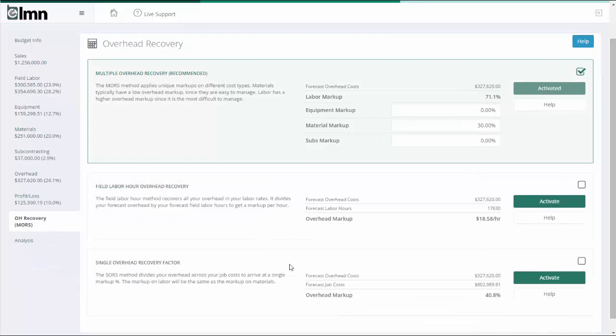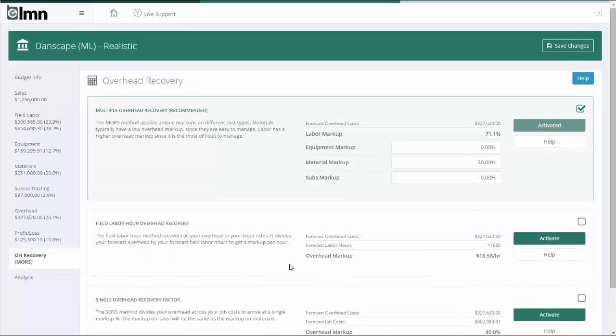In LMN here, we'll calculate some overhead recovery systems common in the industry specific to your numbers. So if you like Charles Vanderkoy's, you can set up a multiple overhead recovery system using the industry standard percentages, and it'll calculate how you need to mark up your labor, equipment, materials, and subs to recover all your company's overhead that you put in your overhead budget. If you like the Frank Ross system, a double overhead recovery system, you can customize the numbers to get to those same ratios as well.